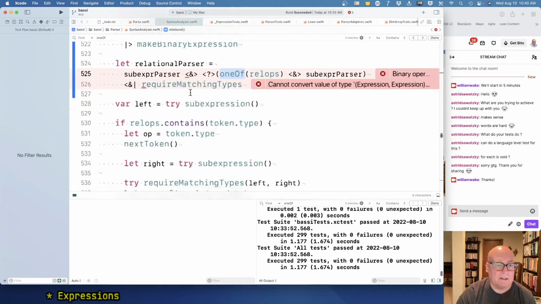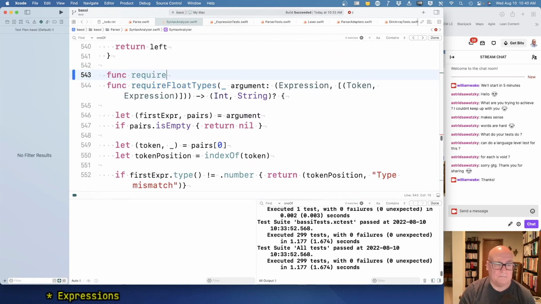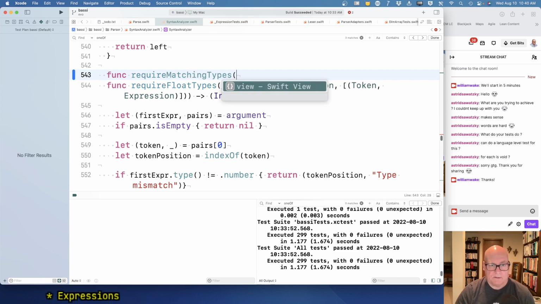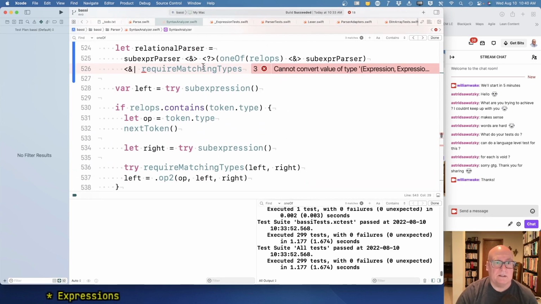All right, so we need a matching types method. So it's going to be similar to this. And this is, well, it's getting a different argument type. This is a sequence. So it's a tuple of, with an optional, because this is optional. So it's an optional token and expression.